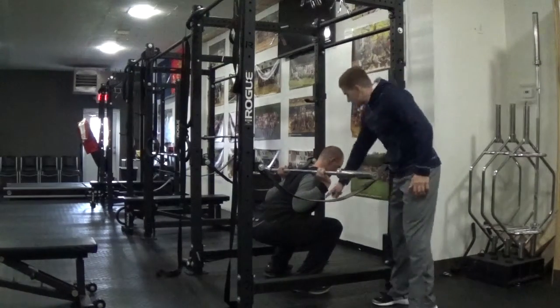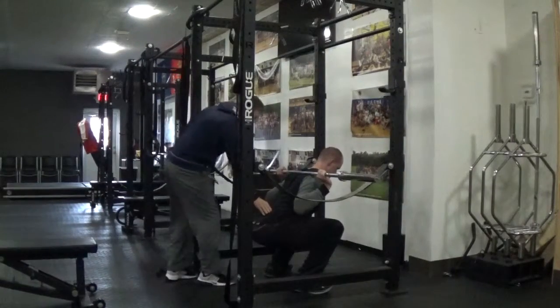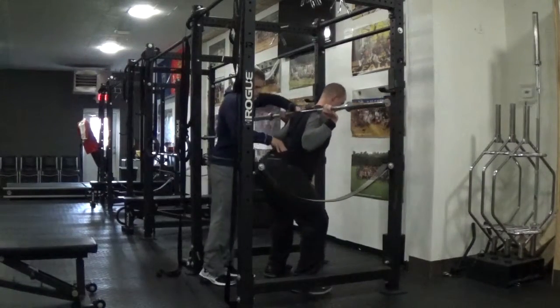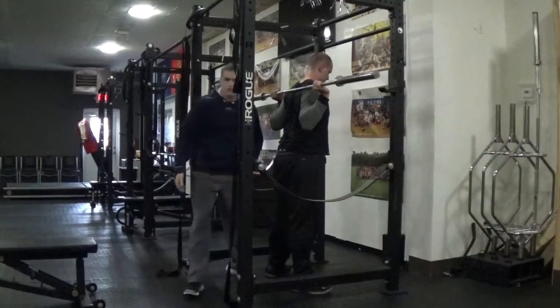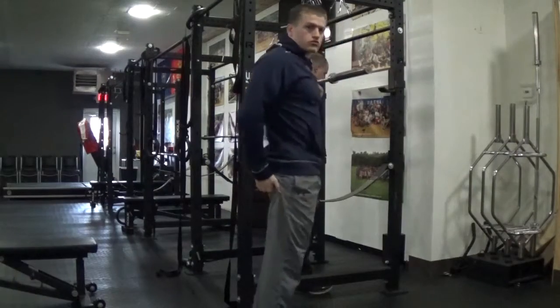And then when he comes up, he starts with the hip. When he does this, push your hip against my hand. And then he comes up, and then he squeezes his glutes in, activating the glutes, because the glutes are responsible for speed and vertical jump.